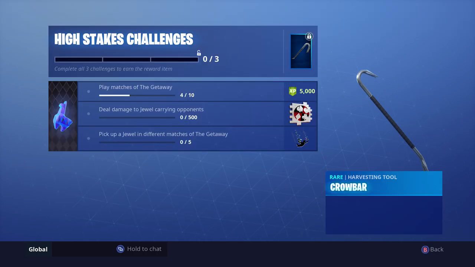Alright guys, so the challenges to get the pickaxe, which is the crowbar, there's only three challenges. You have to play 10 games of the getaway, deal damage to jewel carrying opponents. So if someone has the llama jewel, which as you guys can see on the left of the screen, that's what it looks like. If you shoot that person, then it'll count as the damage. So you need 500 damage to do that, so that could be a while, but just try and do that. And then you will unlock the spray paint, as you guys can see.